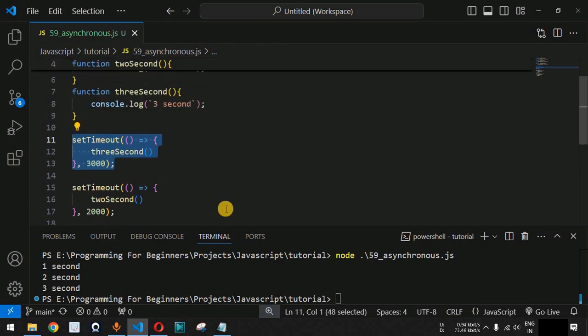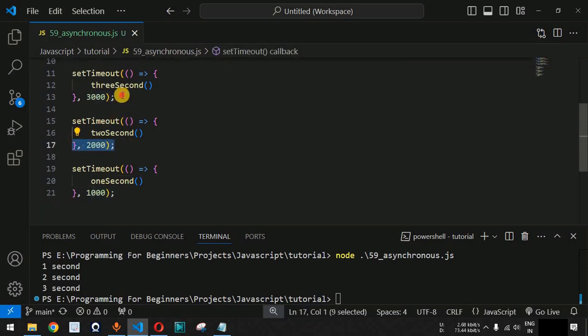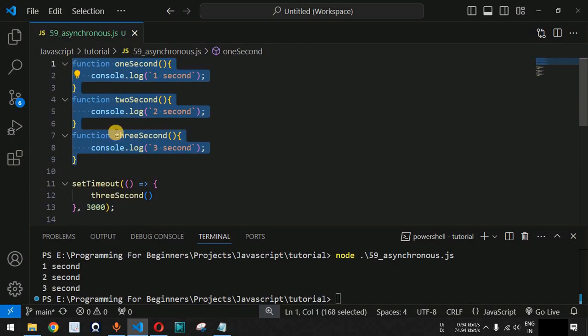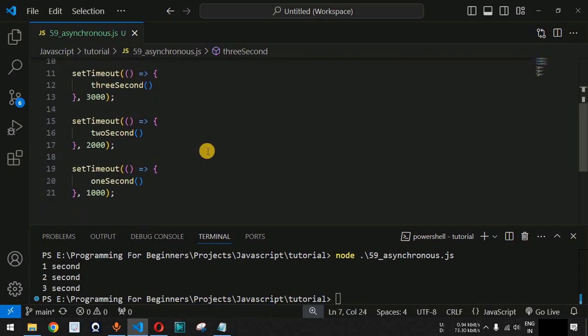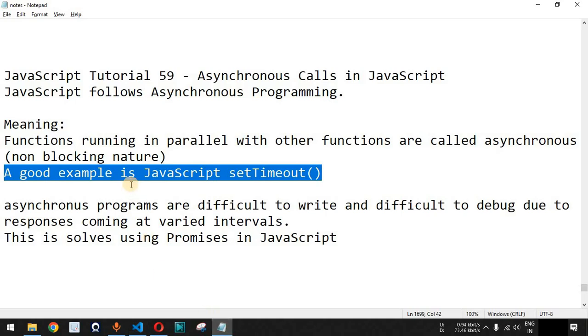So guys, this is the meaning of asynchronous programming, in which case all the lines of code were executed at once, and based on the timeouts over here, the statements inside the functions were executed. The same logic will be applied when you call APIs externally and you will be waiting for the responses in the form of a JSON response or any other format of response over here. Simply the interpreter is going to call that particular API, and then without waiting for the response, it is going to move to the next line of code or the next API. So it is the responsibility of the callback function over here to handle the response once it is received from the API that was called. This also we are going to check with the help of examples in the upcoming videos.